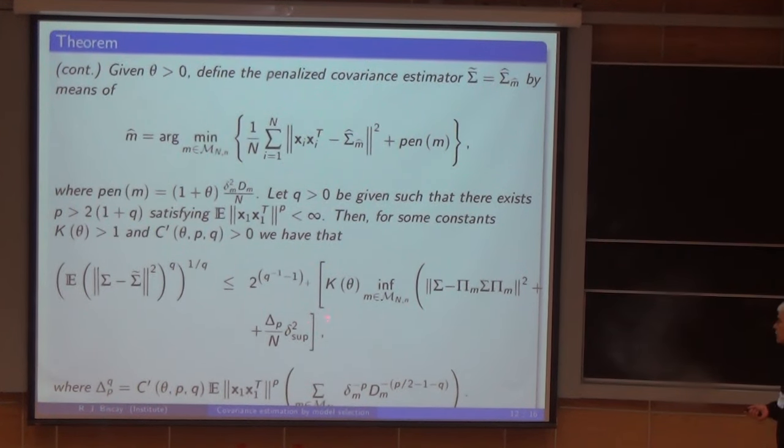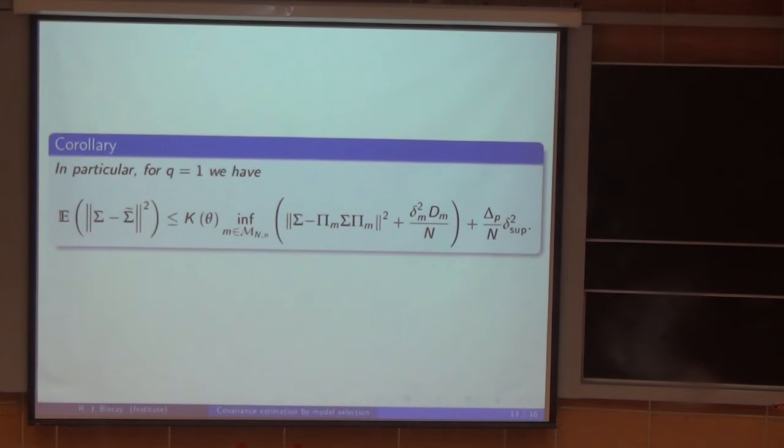Using concentration inequality techniques extended to this new setting, we obtain that for any fixed number of data, we obtain a concentration inequality that is exactly true. No matter that it's not asymptotic, it's exactly true. In particular, when we put q equal to 1, we obtain something similar to the standard concentration inequality for the standard linear regression model. A term corresponding to bias and a term corresponding to variance. This is a very simple way to solve the trade-off between bias and variance that we face when you have a lot of data and the number of parameters is not finite.